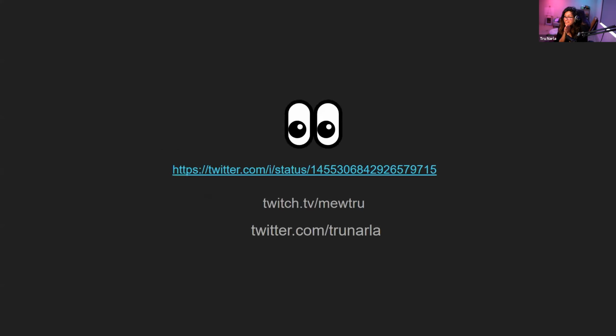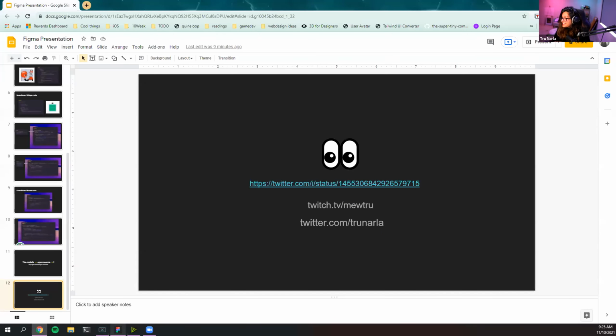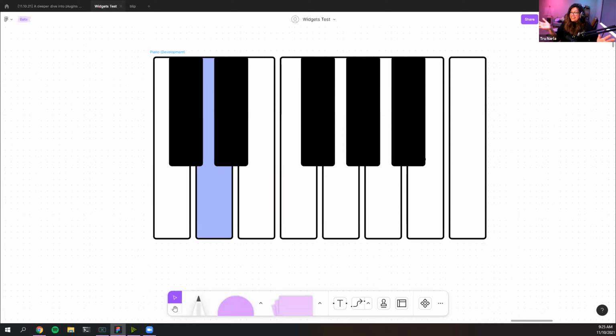I do have one little thing that I was working on, so I could show that as well. So yeah, these are my links again. And the widget that I was working on, it's not done, so it's a little poor. Really, it doesn't look great either. But I was also working on a piano widget. I thought it'd be really fun to mess more with audio. So this is the piano widget.